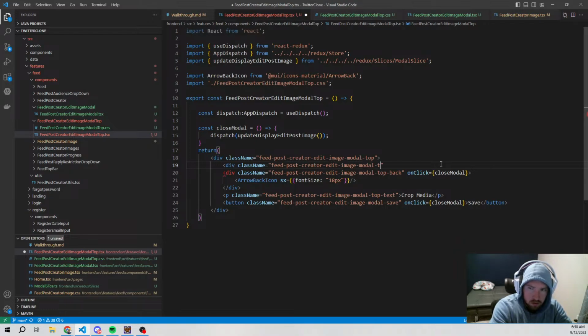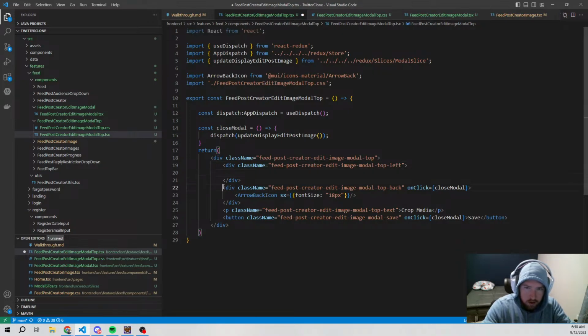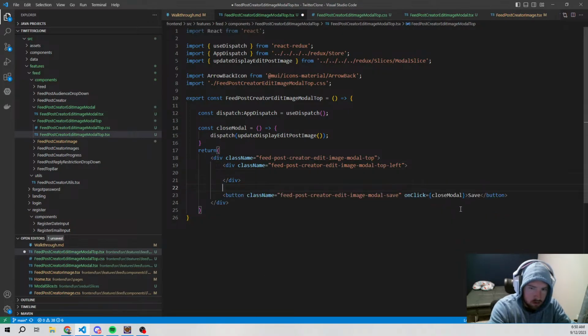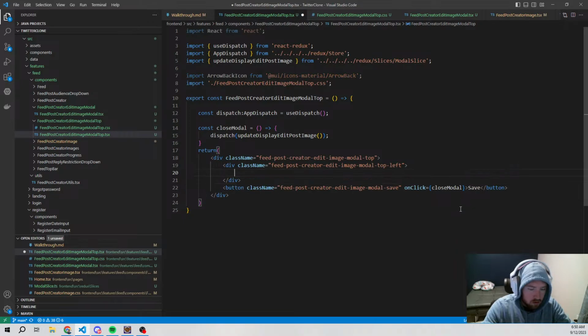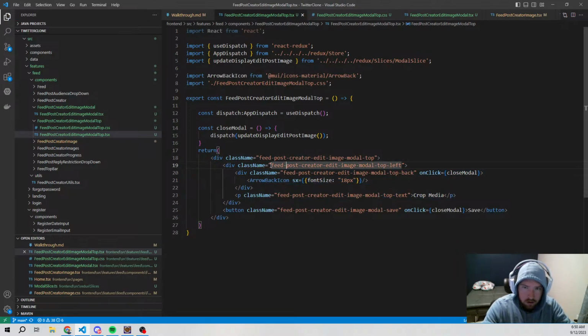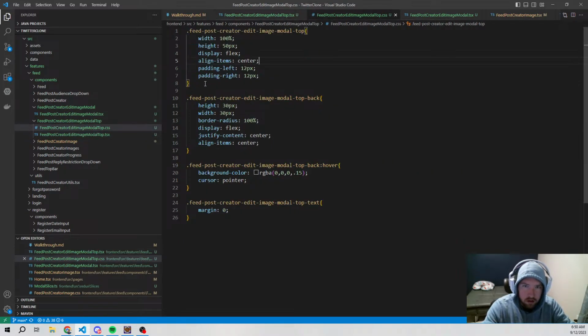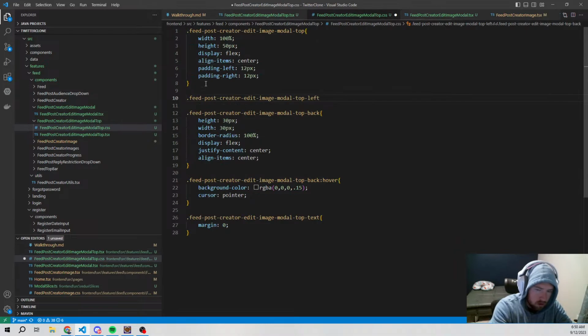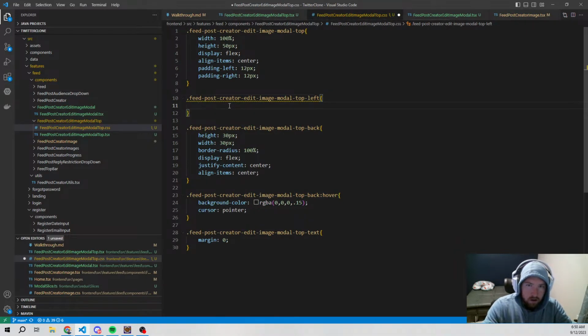Total top left, and then we have to group these two together like so. You take this, say this, and the width, let's make the width like 33% or something.